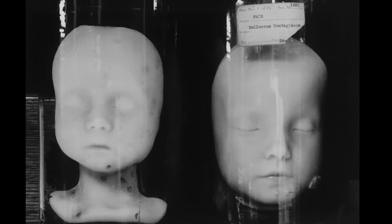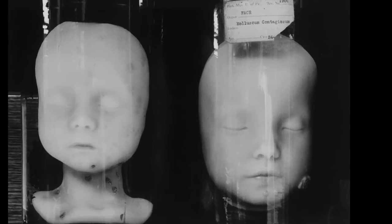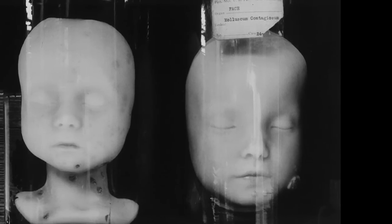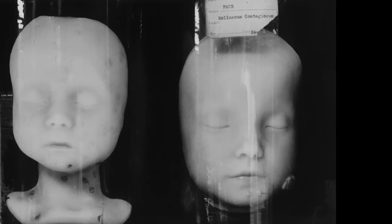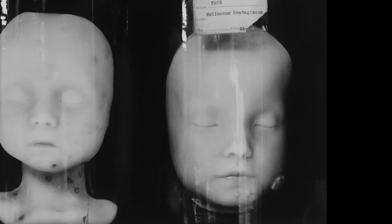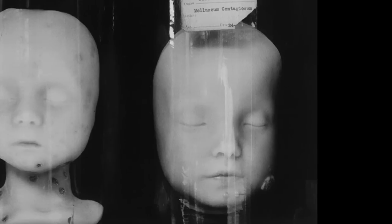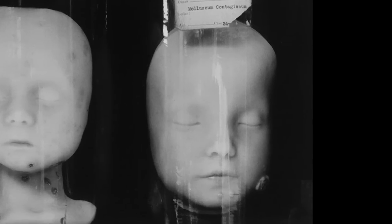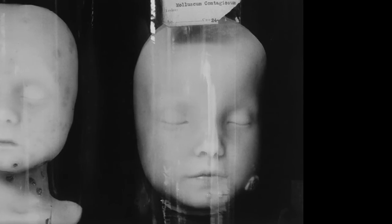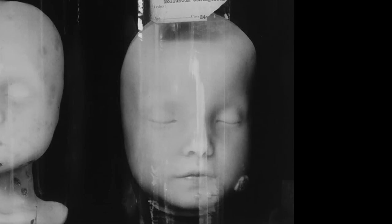I found it most interesting photographing this in black and white, because the grayscale of film, which I use, allows for these very subtle gradations of light and shade, both across the face, but then also incorporates some of the reflections from the jar that encloses it. And with the very black background that seems to just sort of suck in all the light, this disembodied head is floating around in the picture and is quite unearthly.